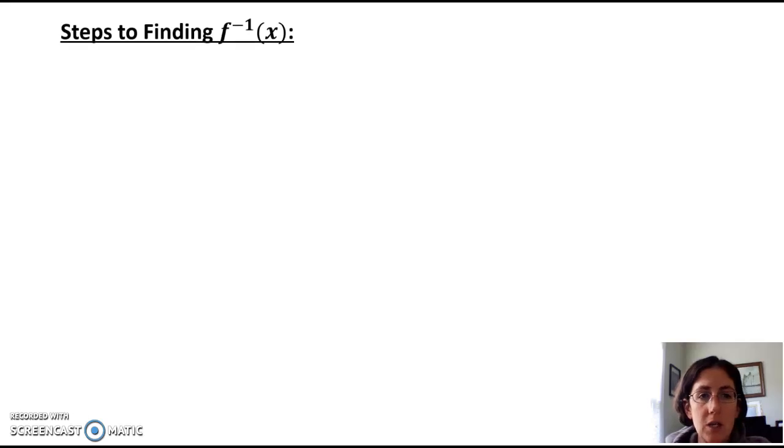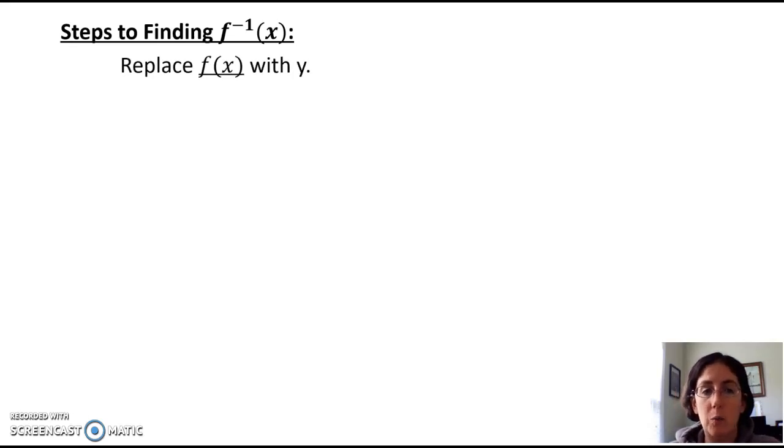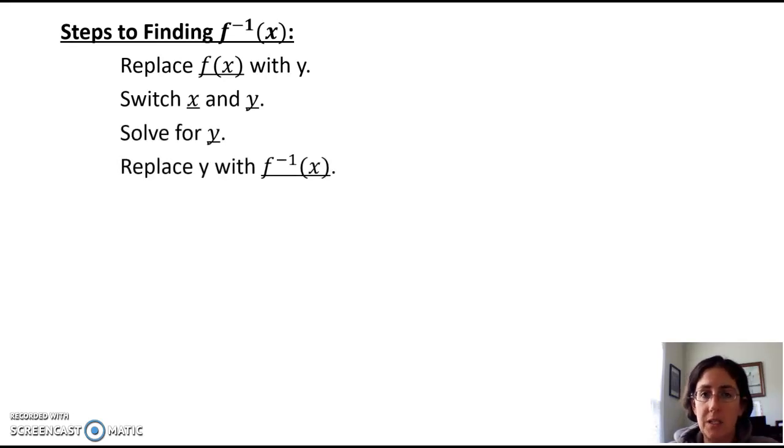So now let's talk about how we can find the inverse function. So what did we say? We said the inverse function is the inverse of f of x, where the domain and the range are just switched. So that's exactly what we'll do. We'll just switch our x's and y's, if you will. However, we call it f of x, so let's go back to calling it y. If we just switch our x and y and solve for y, well, that gives us our inverse.